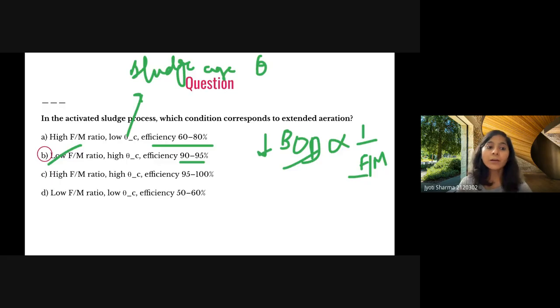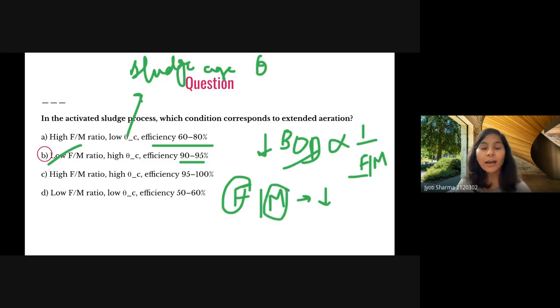Okay, and when your food to microbe ratio is low, lower means what? We have less food and more microbes. So it means we do not have much food for the reproduction, or to divide the microorganism into two, or for the replication. So it means more of the microorganism will stay as they are in the aeration tank. It means the age will be higher, otherwise it will be divided into two when food is more.